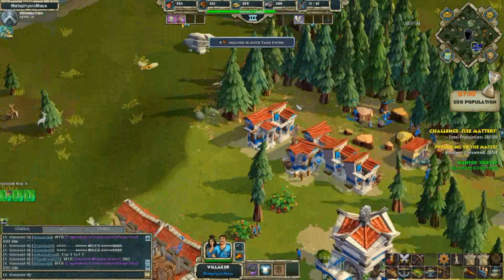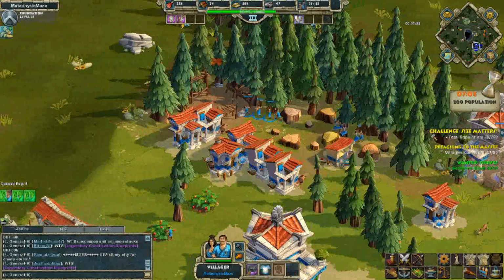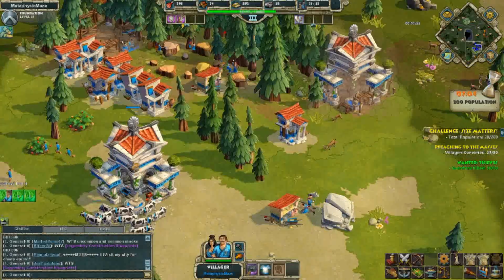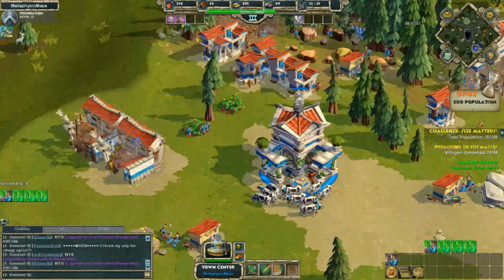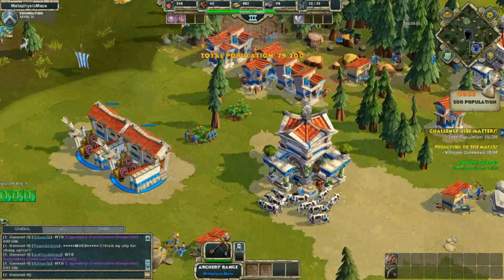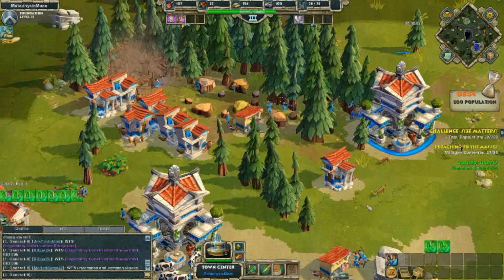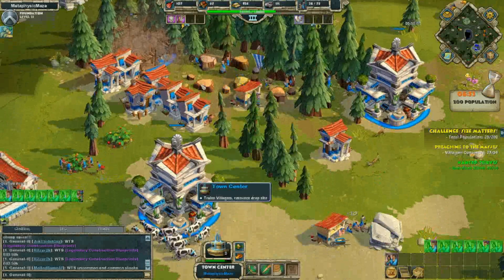Now notice I'm getting close to the amount to build another town center, and I'm going to put that town center up as soon as I'm able to. I also build a couple archer ranges to start producing archers. I'm not going to use those archer ranges immediately, I just put them up because I had the spare wood.